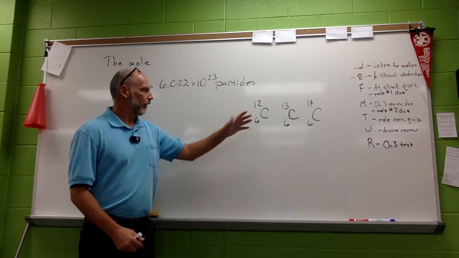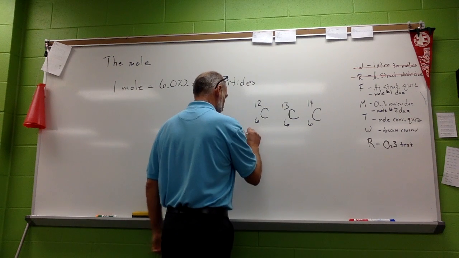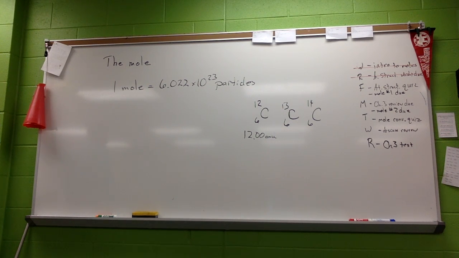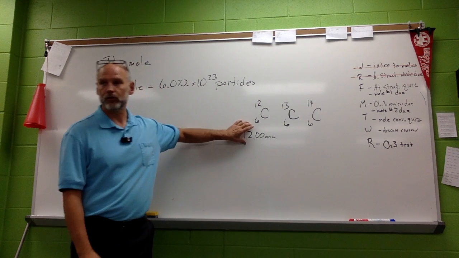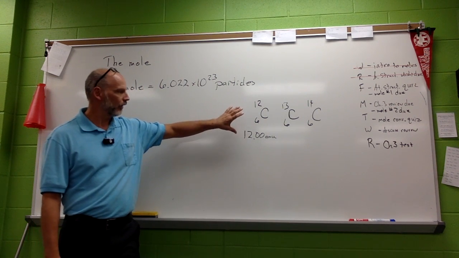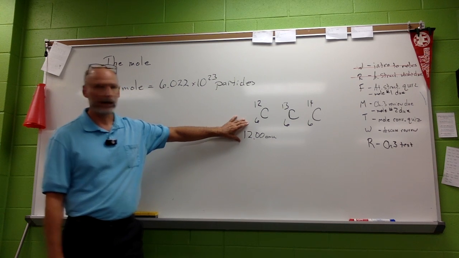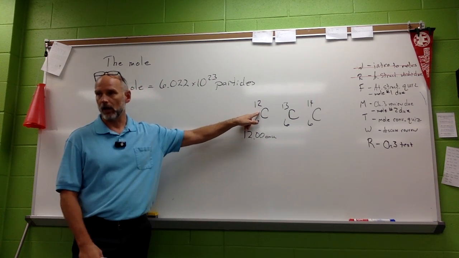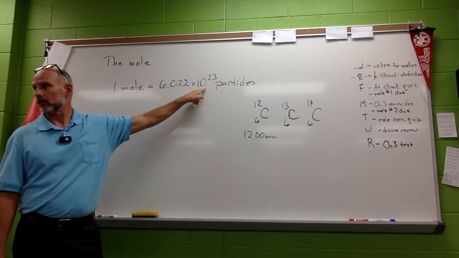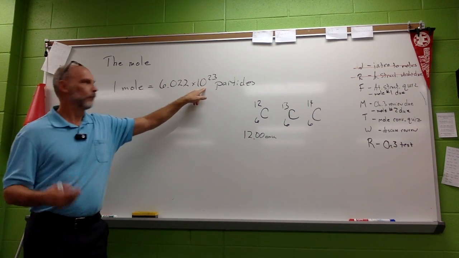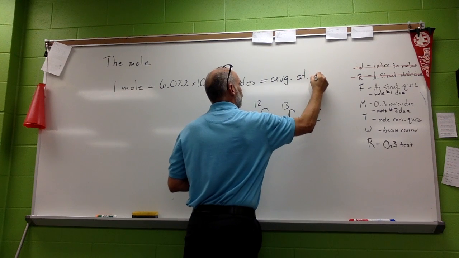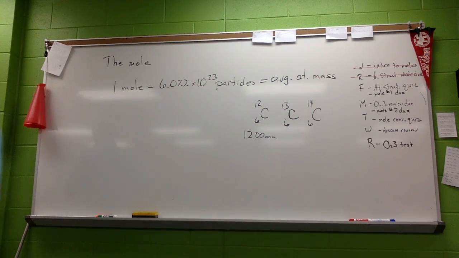Anyway, the mass of carbon-12 is 12 AMU. Every single other atomic mass, every other single isotope is relative to this. This has been designated as the standard for the entire periodic table. So, if we have exactly 12.00 grams of carbon-12, we have that many particles. So that's our way that we're going to get to the mass that are on our periodic tables.